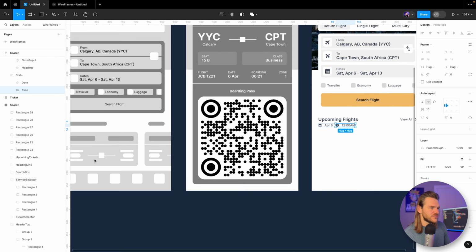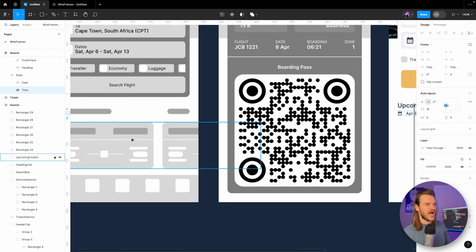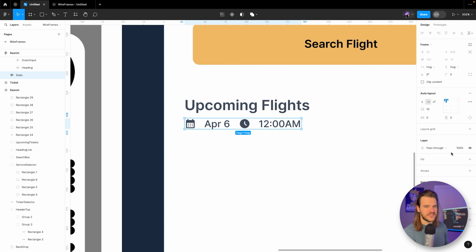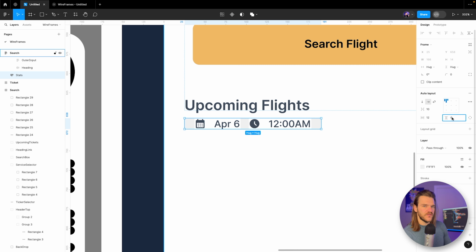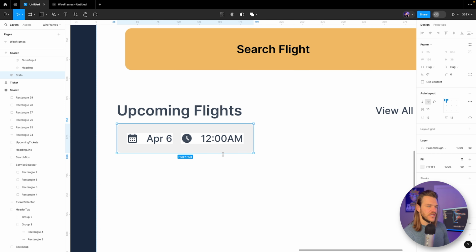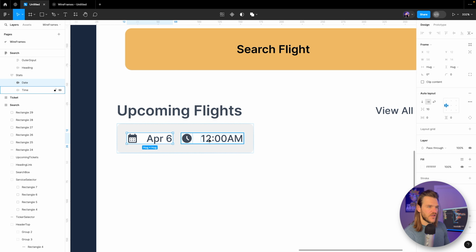Next up, we want to create the outer frame or the outer group that is going to act as the ticket itself. So with that said, we're going to take stats. Stats we can use because it's already grouped and it's already set to go. So we're going to take stats and activate fill. I'm going to create an F1 fill for now and see how that goes. And also add a bit of padding on all sides, just like that. And we will add a radius, perhaps 8, or let's start with 6. Now that we've done that, we can do the same for these guys. So highlight both of them so that we can change them at the same time.